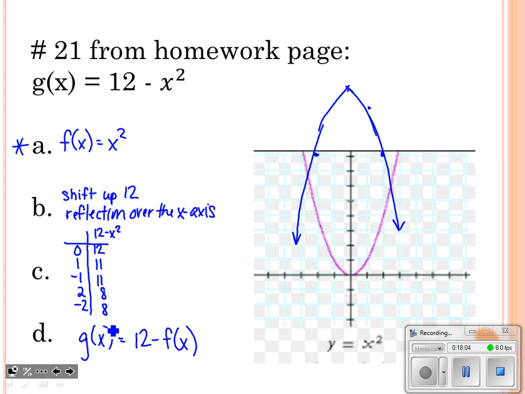So now we should be able to take a look at some problems from pages 210 through 212. So come see me if you had any questions on this. We can do a few more. I know some of this is a little bit hard to wrap your head around, but we can get you there.